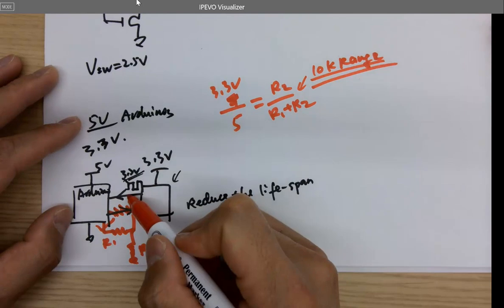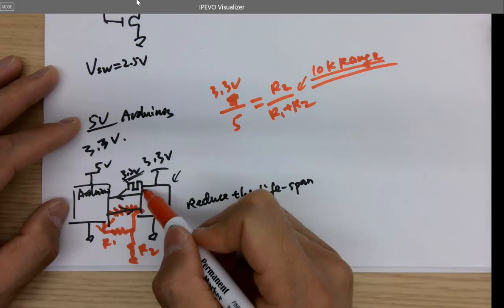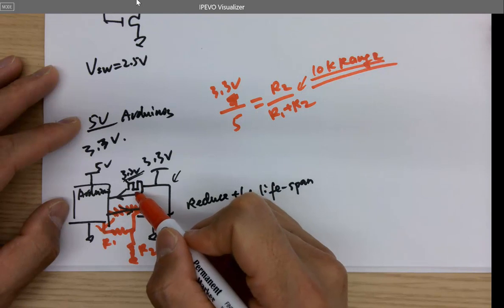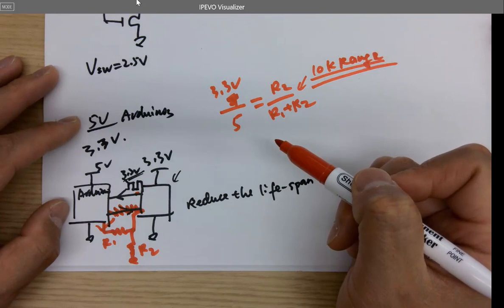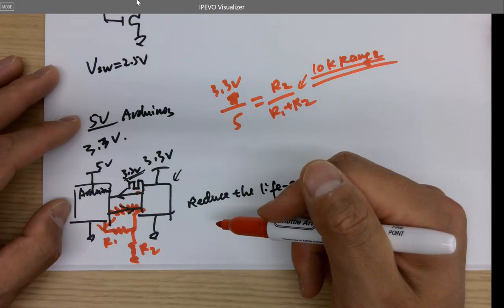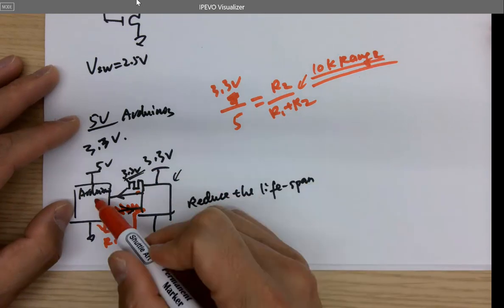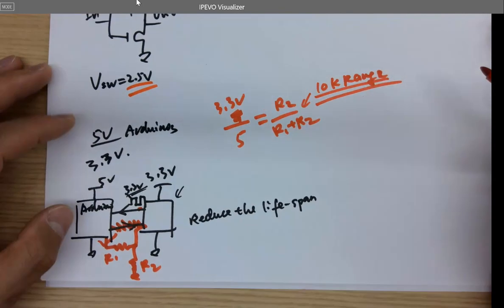So do you need anything here? From the sensor to the Arduino, do you need anything at this port? Do you need to boost the signal to 5 volts? No. 3.3 volts is also considered as logic 1 because it's higher than the switching point, ideally.